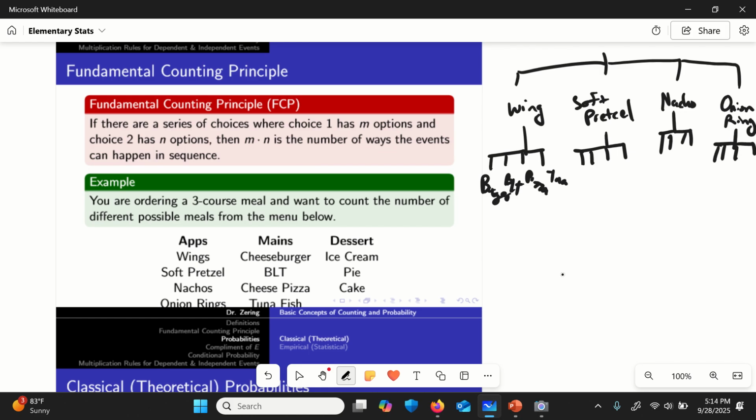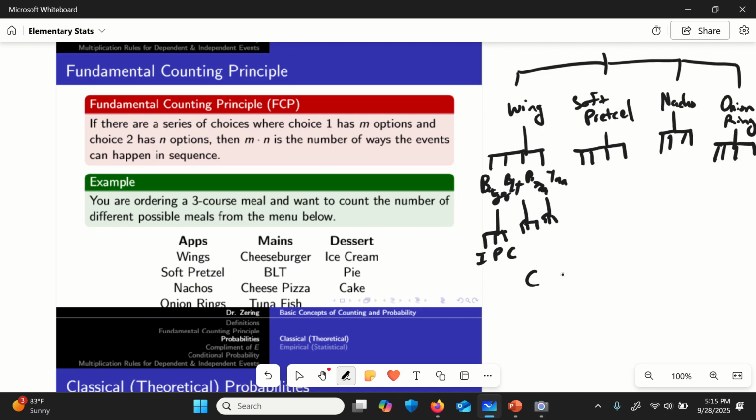And we would need to grow this tree diagram even one layer further because there is a third choice, dessert. So if I chose wings for my appetizer and burger for my main dish, I could choose either ice cream, pie, or cake for my dessert. And then each of these other options would have 3 branches coming off of it. And I think you can see how big and unmanageable this tree starts to get. So instead, employing the fundamental counting principle is going to be the preferred method for most cases.